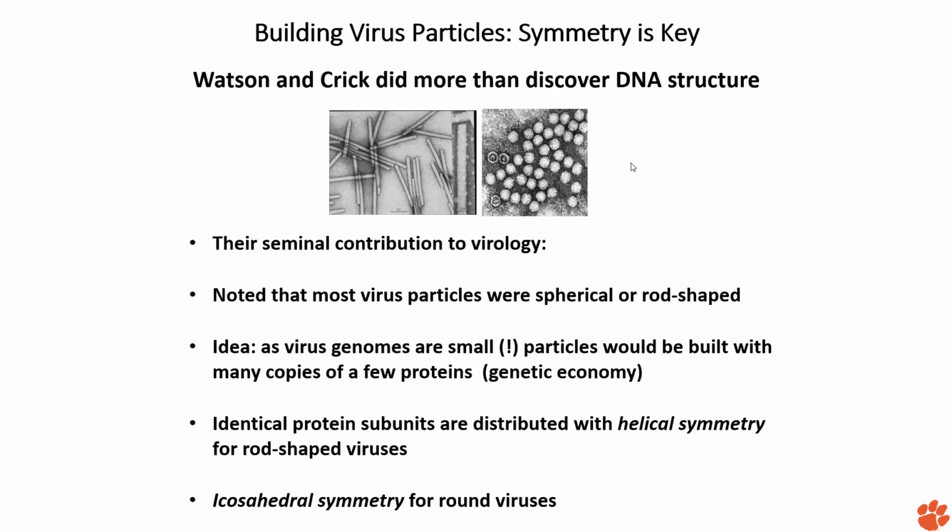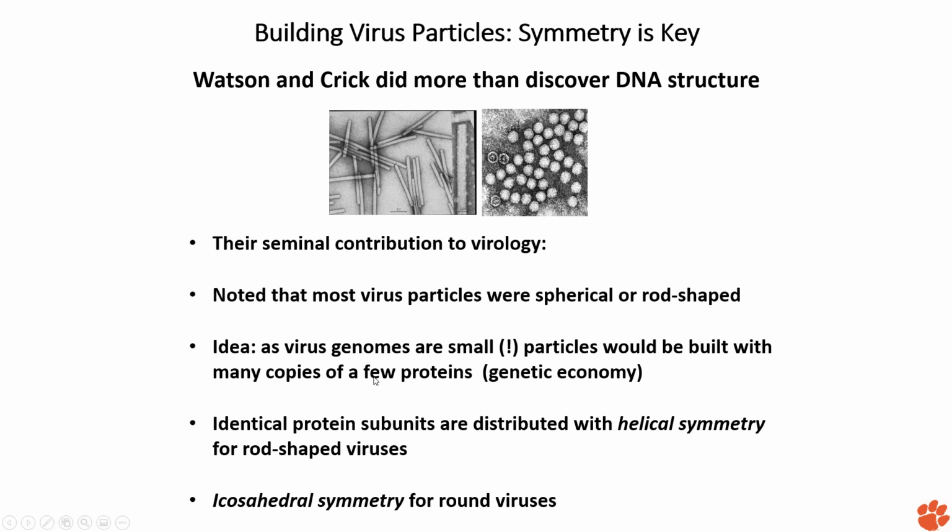And this is the most important thing: with Watson and Crick, we only think about their seminal discoveries on DNA structure, but they also made a seminal contribution to virology. In the paper I'm going to talk about, instead of Watson and Crick, I'm going to say Crick and Watson, because Crick was the first author. They found that most virus particles are either spherical or rod-shaped.